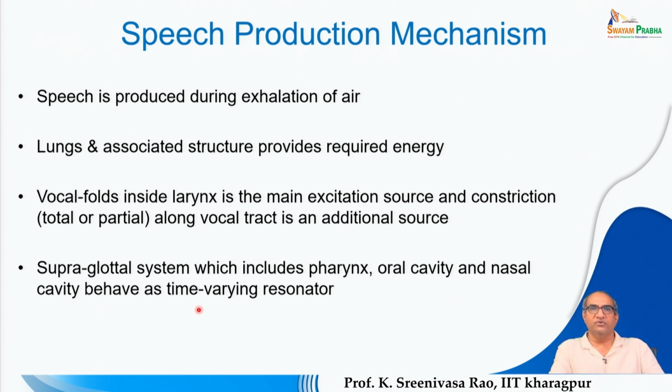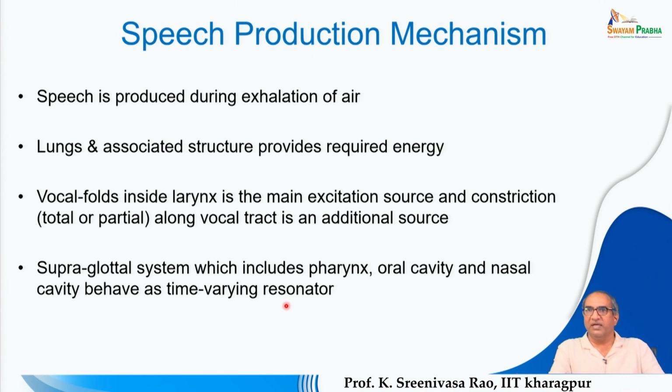For example, when I produce a sound, the resonator, or you can say the vocal tract, will be widely open. Like when you produce E, the vocal tract will be narrowly opened. Oo, there is some other shape. So likewise the vocal tract dynamically changes according to various sounds. That is why we call it a time varying resonator. With respect to time, based on the sound unit, the shape of the vocal tract will change, and that gives you the different sounds.